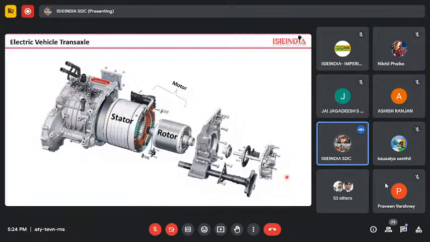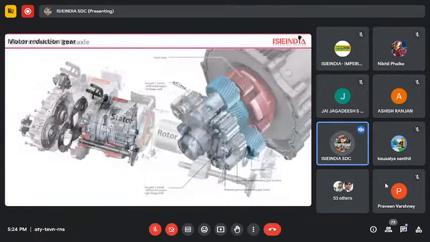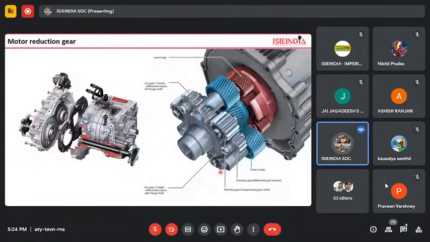Normally, two types are there: the planetary gear type, and the normal gear-to-gear reduction. When the motor drives a small gear, which goes to a bigger gear, when the motor rotates 10 times, the output rotates 1 time. Like that, a 1:10 reduction.